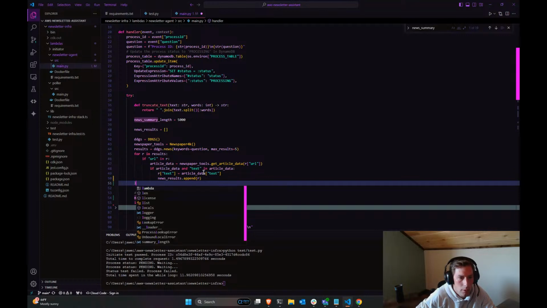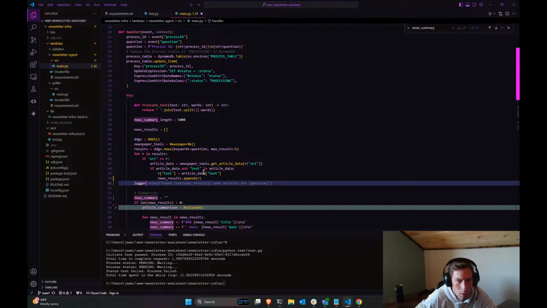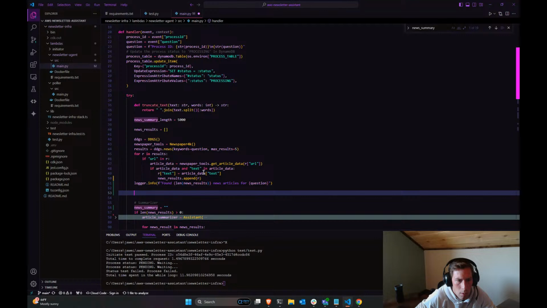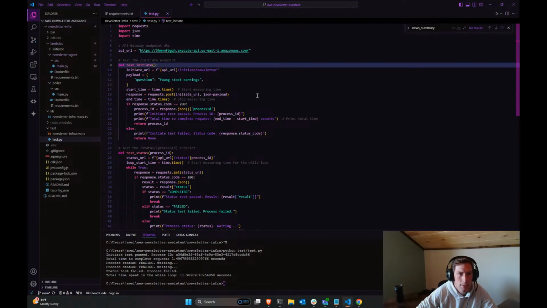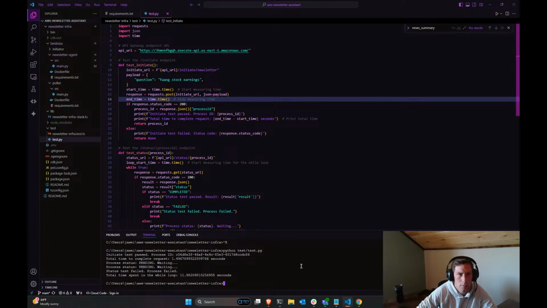So let's put a logger in here. Okay. Let's see what that's going to do. I was just so surprised that it didn't come back with anything. So let's deploy that again.